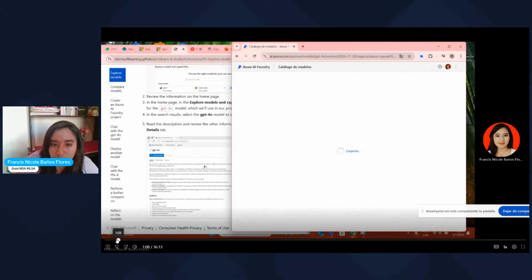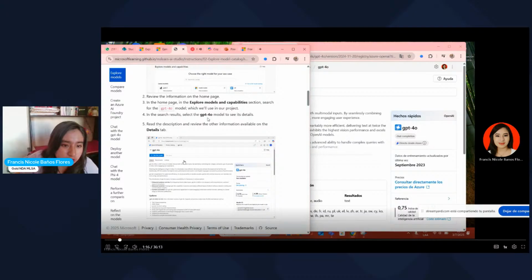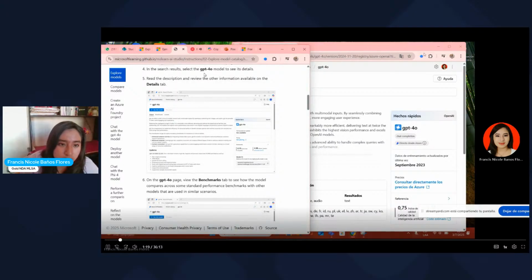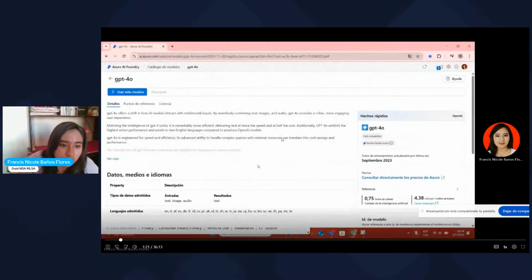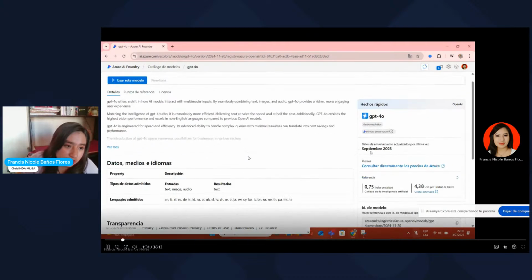So then in this training, we are going to explore some types of models. In this case, we will see GPT-4o, which is a great model, and we have details when we find it, like the breakpoints, license, and details.